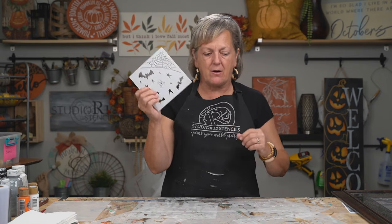Now, if you've seen this on social media, on Instagram and TikTok and some of those videos, this is a big deal, right? But maybe you're not freehand. Maybe you're not that kind of artist. So we're going to show you how to do this with stencils. You can take your stencils that you already have, one that has little bats and spiders and things like that on them.